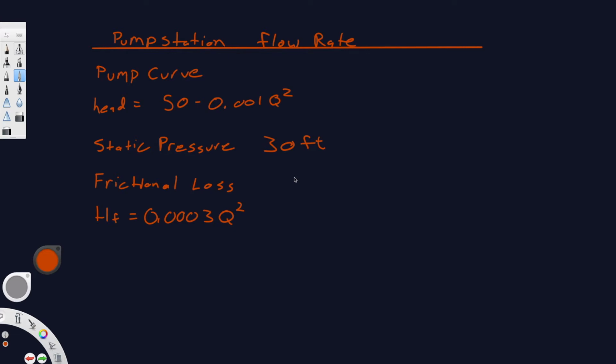Okay, let's take a look at our second example. In this example, we want to solve for the flow rate for some kind of pump. Now, in this case, we're given a particular pump, and we're given a particular system that we're applying the pump to, and we want to solve for the flow rate that we would achieve for this particular pump and system.